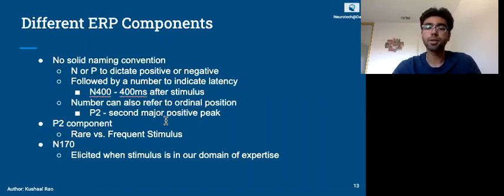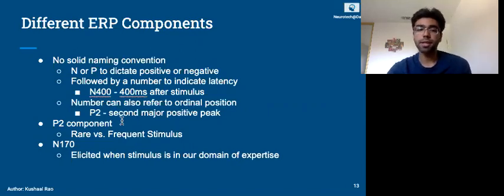The P2 component in an ERP is elicited by rare versus frequent stimuli. There's a famous experiment that's super basic and standard, called the oddball experiment, where you see a string of letters or numbers or characters that are all the same, and then at random intervals you inject something that's unexpected. So you can see square, square, square, square, square, circle, square, square, square. And when you see that circle, you're not expecting it. It's something different. That component is elicited.